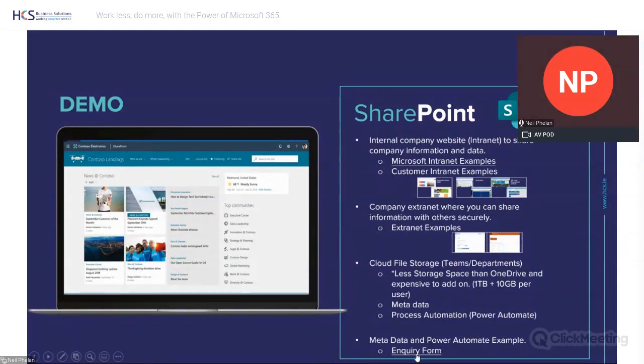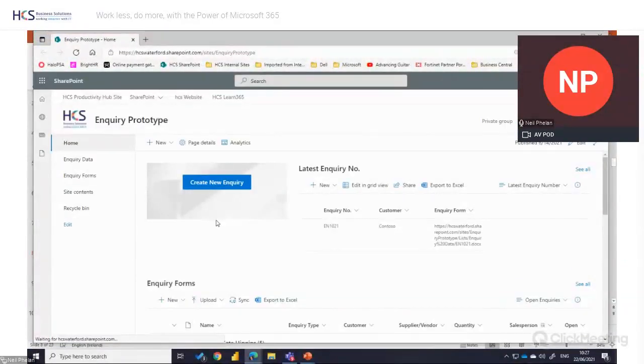I'm just going to pop out to this inquiry form. Okay, so this was something that we did for a customer recently, a very simple SharePoint library where documents are stored. The customer had documents called inquiry forms. These were forms that they printed out, and then everything was being filled in on paper. So we digitized the process for them by taking the form and putting it into a Word document.